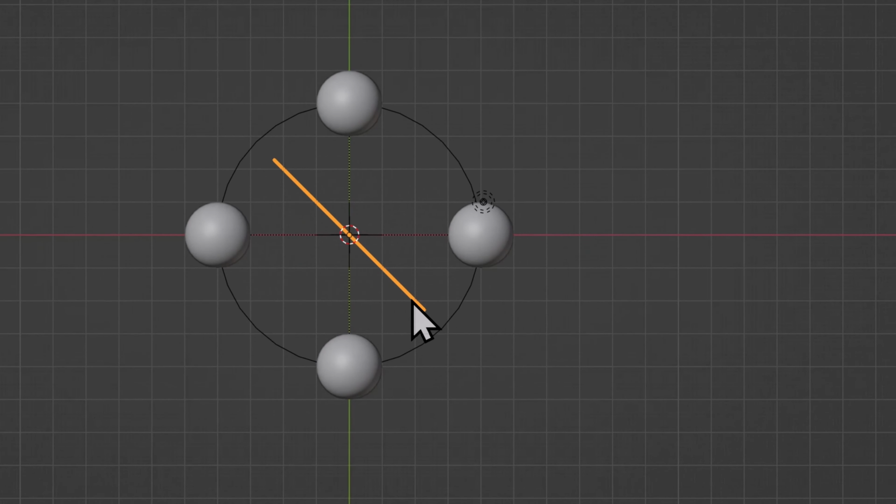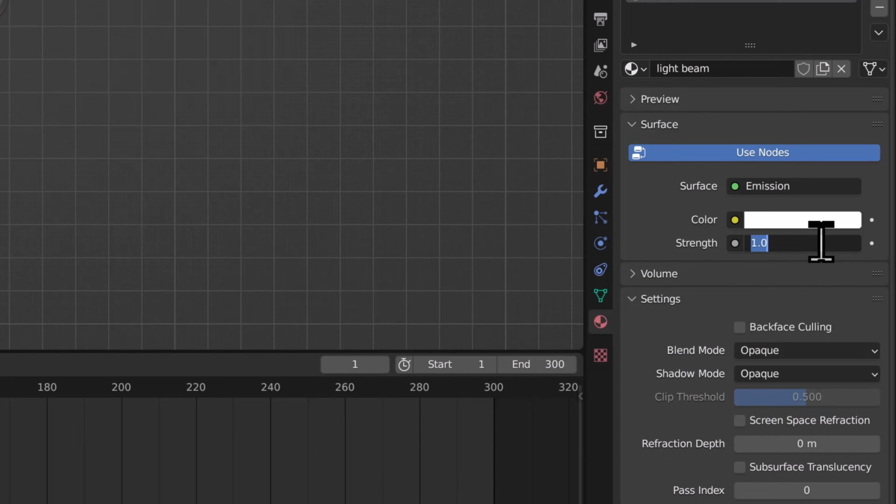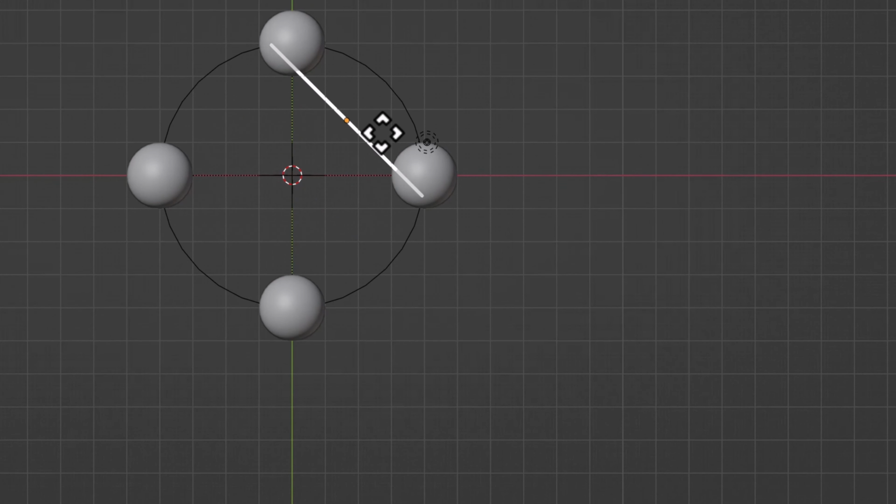Now that light beam is going to act like a lamp. Change the strength from 1 to 10. I want to position that beam between the 12 o'clock and 3 o'clock spheres. I'm going to type G for grab, and I want that beam to pass through the centers.